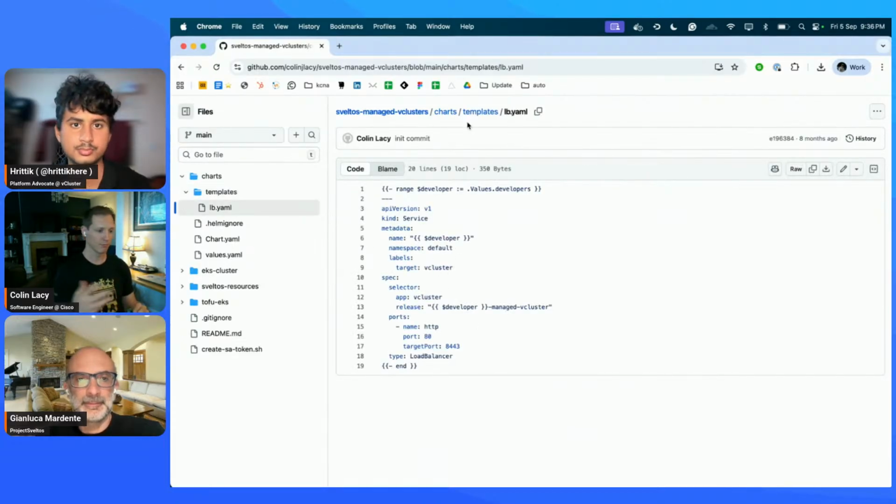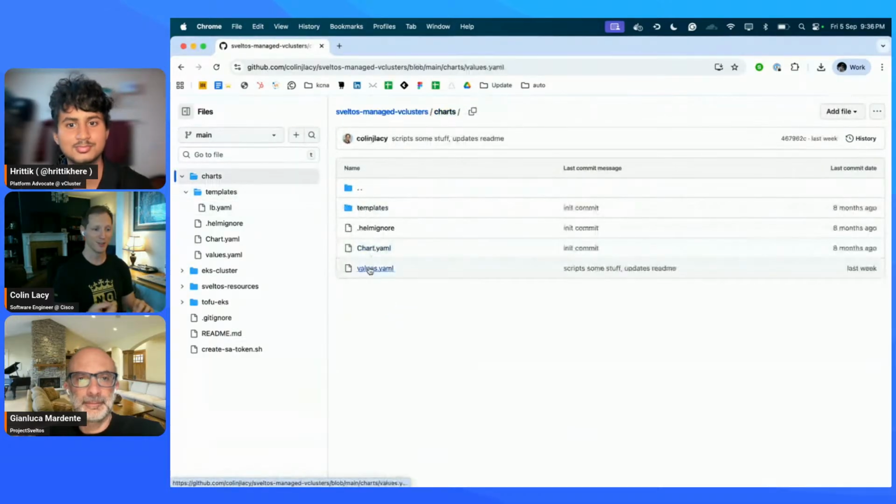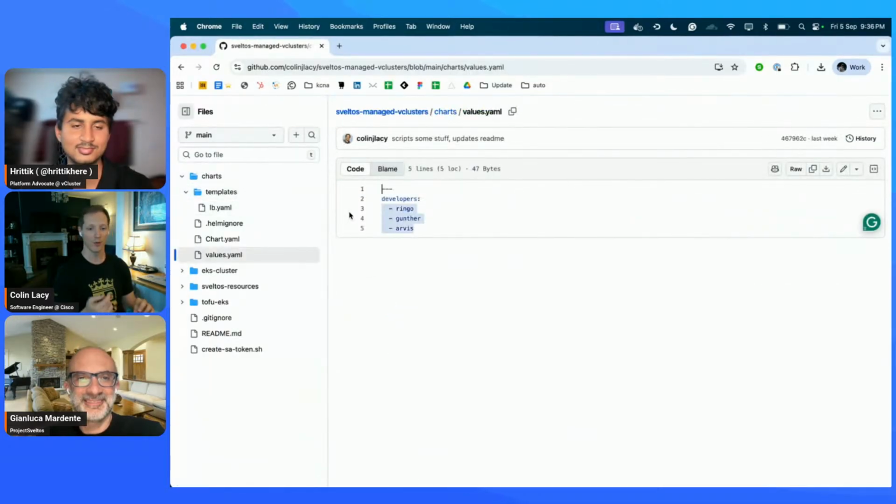So I've put 3 developers' names. They're not real people. It's just made up names. And so for each one of them, we will get a vCluster.